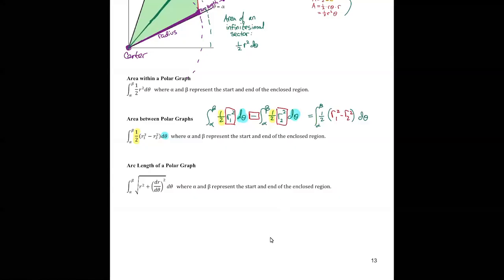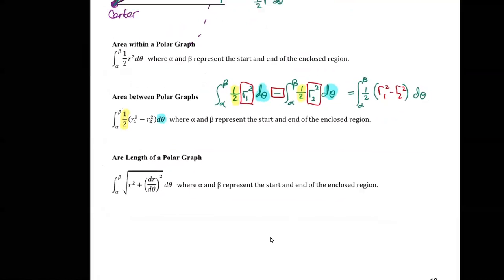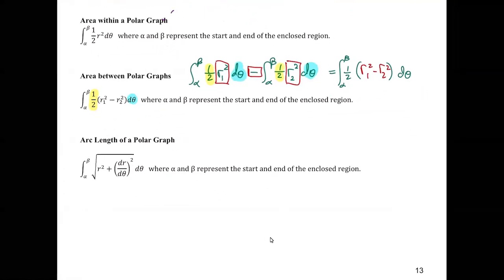Forward to the cloud. All right, so we're talking about arc length in polar graphs, and we can get into the bits and pieces of this in terms of a derivation, but we kind of already beat that to death when it came to the arc length formula for parametrics. So you look at this and compare it to that, and you see that it has a lot of the same characteristics, right? It's the square root of, in this case, r squared plus dr d theta squared, right?